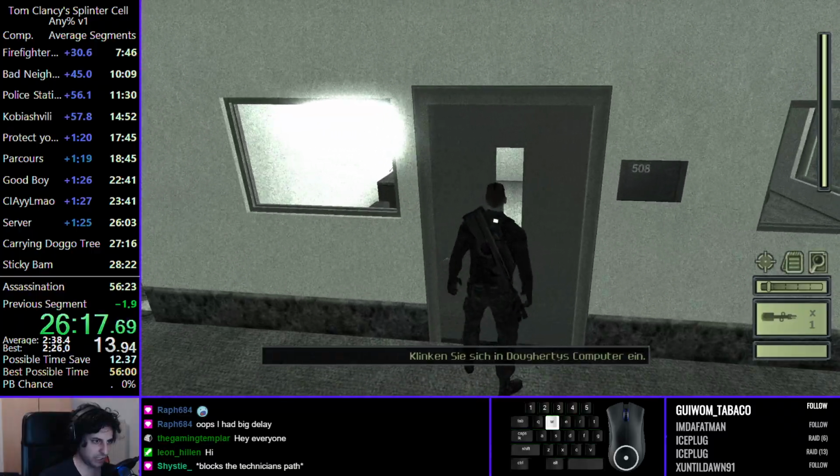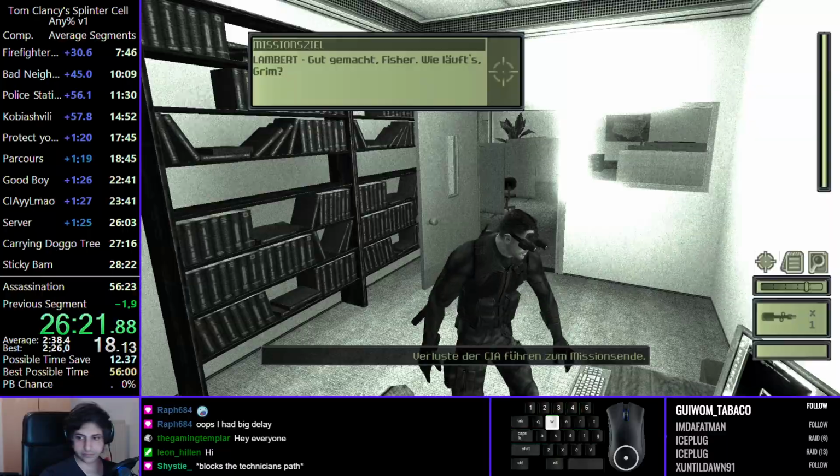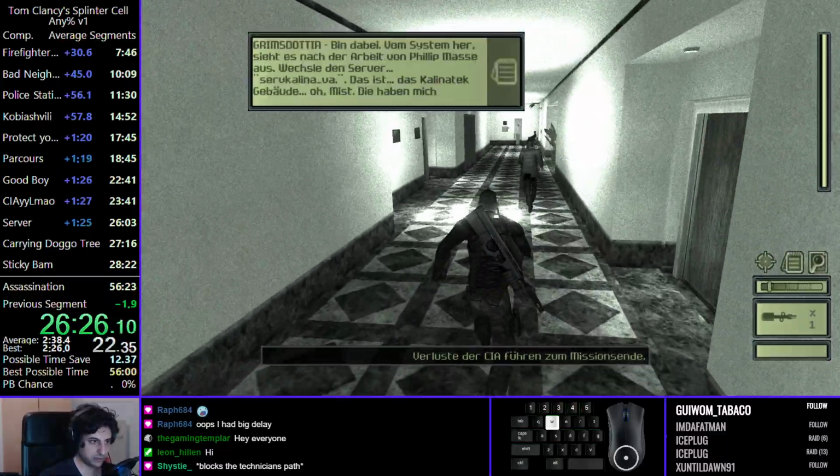This section is mostly AI manipulation. I scare this guy off, which makes him run towards the balcony outside.